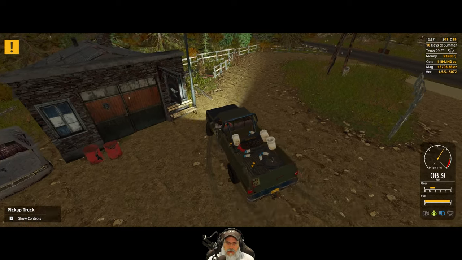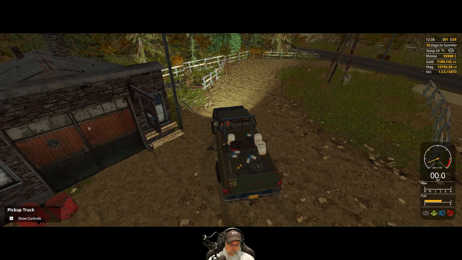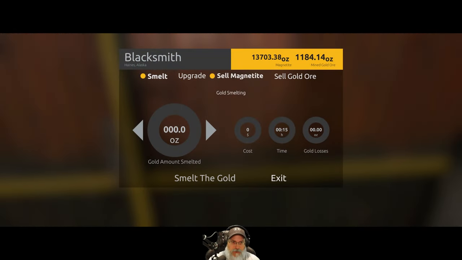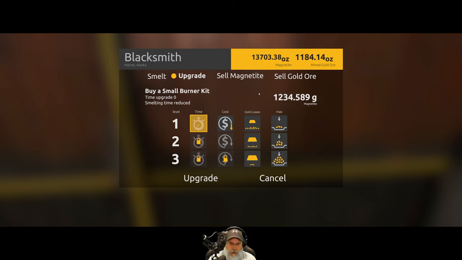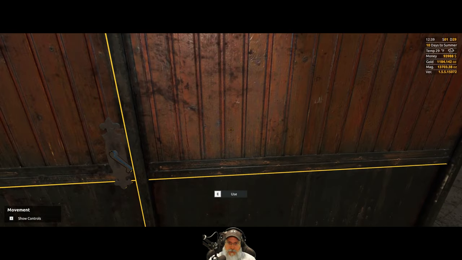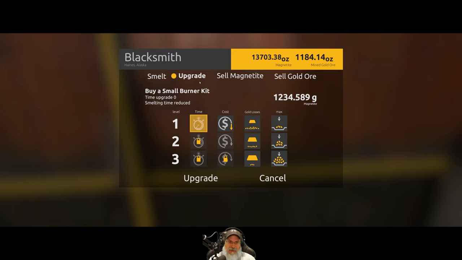Okay, here we are. Let's hop out of you and go in here. Okay, so we're going to go to upgrades. For the second cost upgrade, we need 2,469. Before we actually do it, let's take a look at the difference. Right now, to do a 320-ounce bar, it's going to cost us $15,000. Yeah, we have 93,000. I was going to say, man, do I even have enough for that?